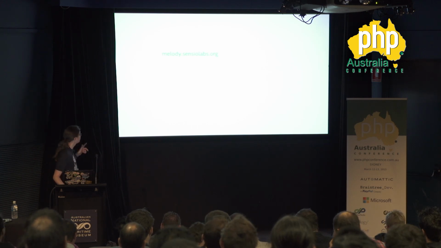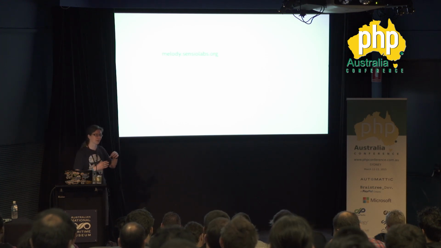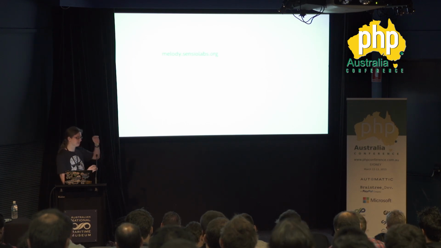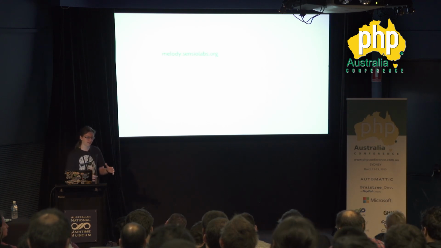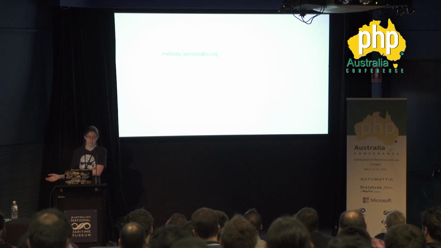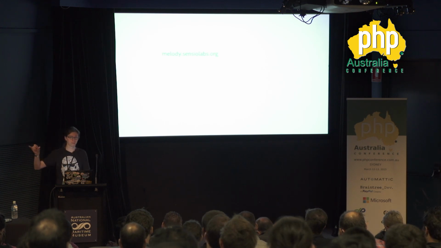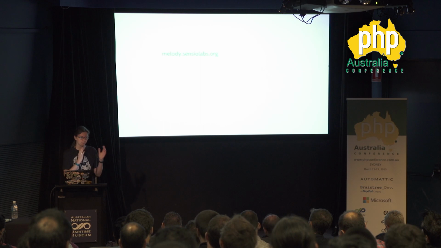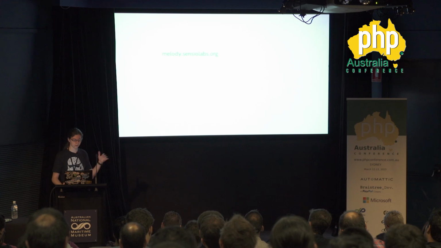So a few things. Melody. I don't know if you have seen it. It's a weird thing. It's a way to have a PHP script which has a composer.json kind of on top, and then the code. So in one file you define dependencies and you use them. You can just run melody run, pass the file name, and it will look up the dependencies, install them, and then run the code. It's kind of a weird thing, but it's a cool way to have single-file, small scripts that rely on other stuff.